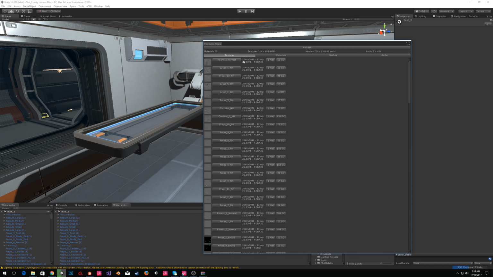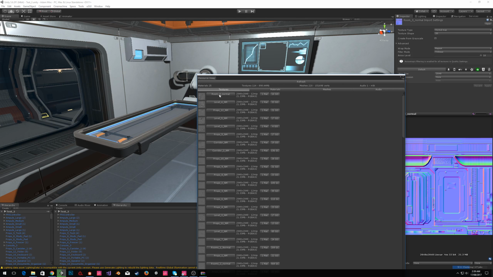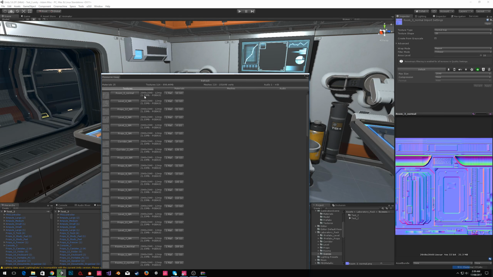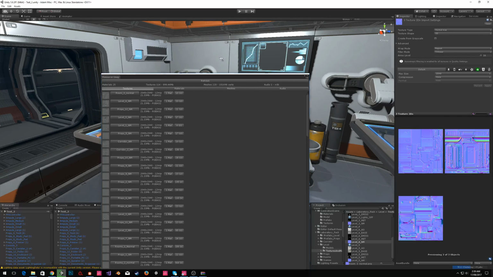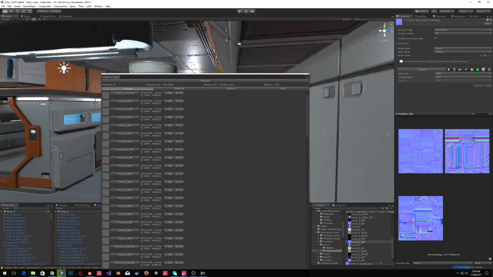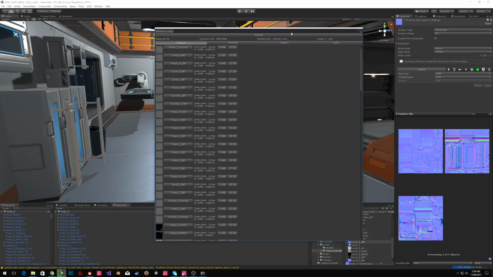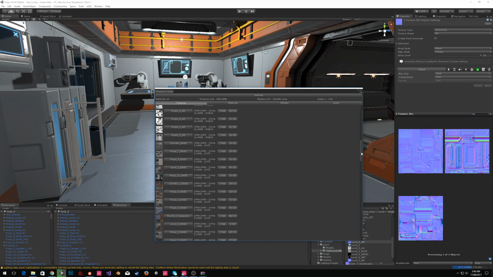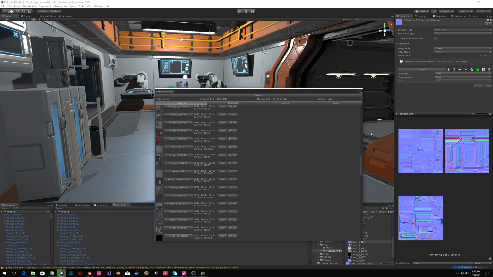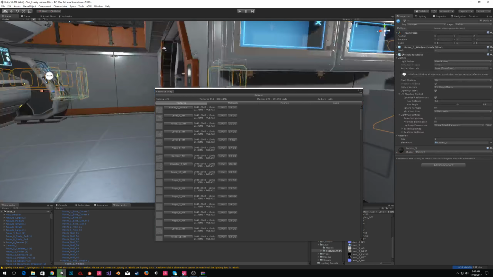So we've got a 2048 by 2048 normal map here, which is taking up 21.33 megs. What you can do is click this and it'll select it, and you can apply those settings yourself manually, or you can use our automated tools. If you hold control while clicking textures, you can add them, so it'll select multiple textures. This was built on top of an open source tool, and we've got a big update to it coming soon, which will give you an even easier way of manipulating this and seeing what's using file size in a slightly more efficient manner as far as the window goes. But you can also select which game objects in the scene are using it and where they are.